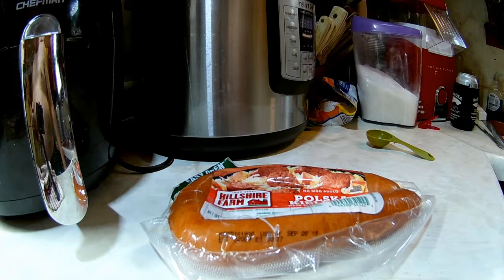I know you're asking yourself, so when's the kielbasa going to go in? Well, that's next. I'm going to cut that up into smaller pieces and fry it for a minute in the pan just to give it some flavor. In the meantime, we're going to plug in the old crock pot and get that thing warming up. So let's get some things situated.